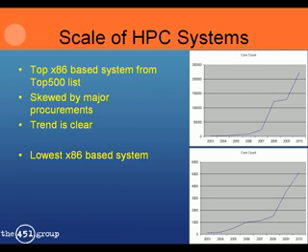The Top 500 list is like a top-of-the-pops chart for supercomputers, maintained by a group of academics and updated twice a year, providing detailed information about the 500 fastest supercomputers in the world. Over five years, the top system has grown from 5,000 to a quarter of a million cores, and the 500th place system has grown from 500 to 5,000 cores. What was the top system five years ago is barely on the list anymore. In five years' time there will be hundreds of systems with hundreds of thousands of cores, and systems with tens of thousands of cores will be commonplace. We really need to prepare users for this massive change.